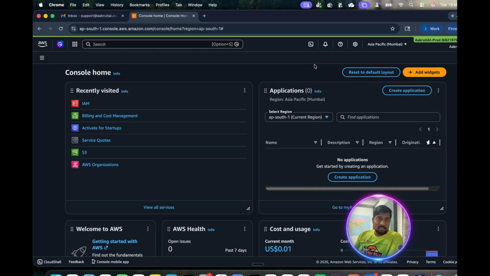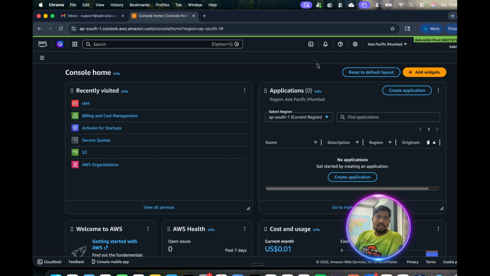What exactly is MFA? That is multi-factor authentication. Why do we need it? In order to restrict unauthorized access to our AWS account. Why do we want to restrict unauthorized access? Because anyone can get the key, anyone can get the credentials, and they will be able to spin up a lot of services on your behalf in your account, and you will be charged for that. In order to restrict the unauthorized access of your account, we are enabling multi-factor authentication.